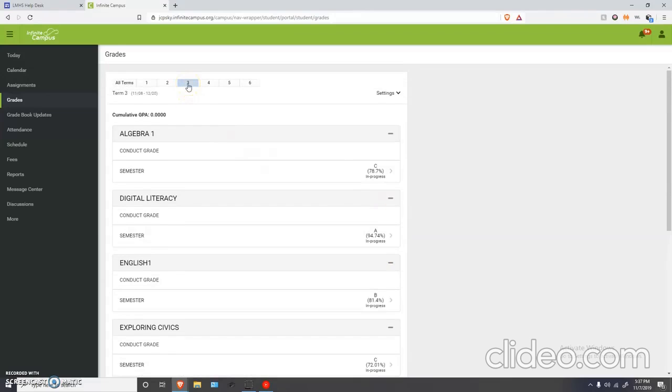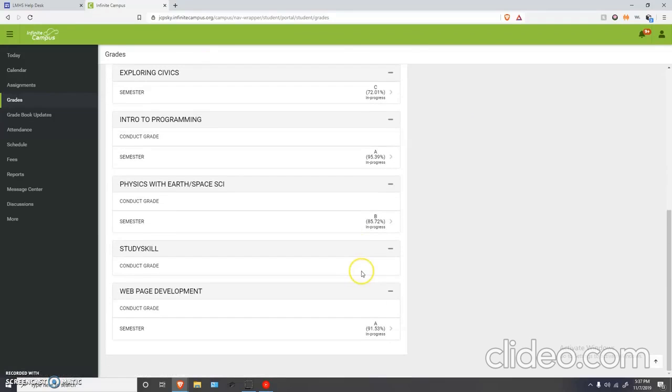But when your first semester is fully finished, 3 will be final. When it's final, this will be your semester's grade under 3. It'll be under 3. Will be your final semester grade.